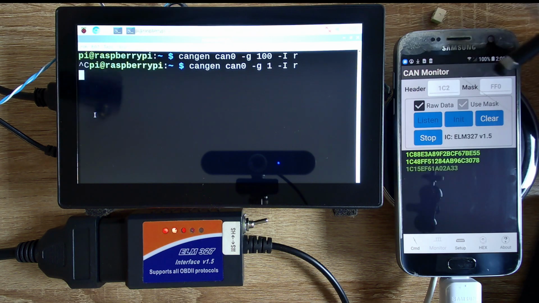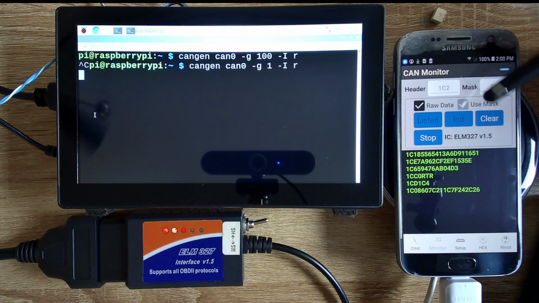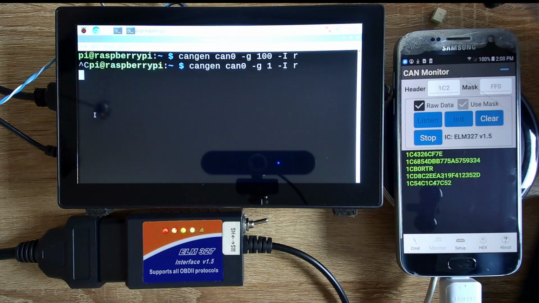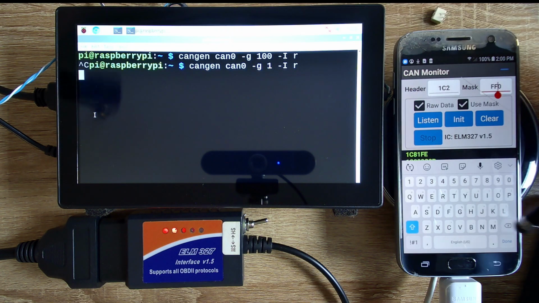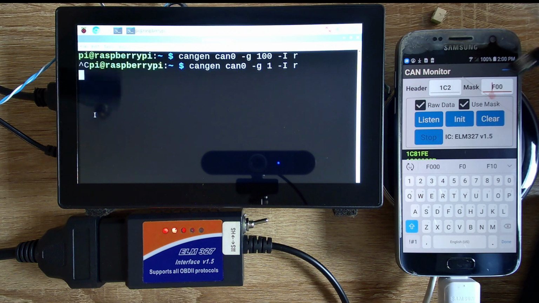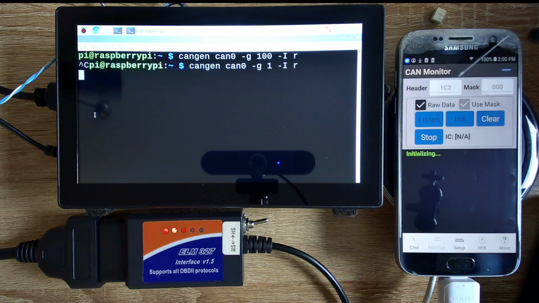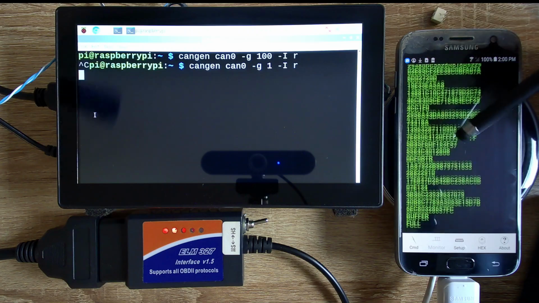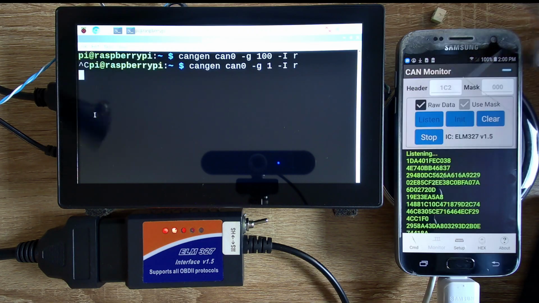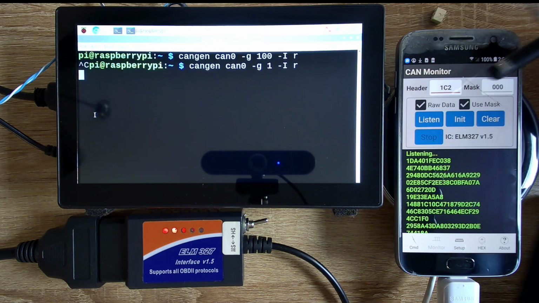So this is a way of filtering and getting around that buffer issue. The buffer full is just saying, hey, dude, I don't care, give me everything you got. And now if I put 3 zeros in here, it doesn't matter what's in here, because now every digit can be anything. So of course, you know what happens if I just do that, right? It's just going to say buffer full. It got some traffic, right? So I think this works. I think this is going to work for you.